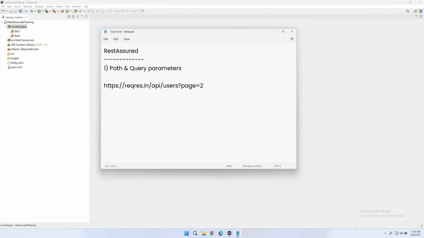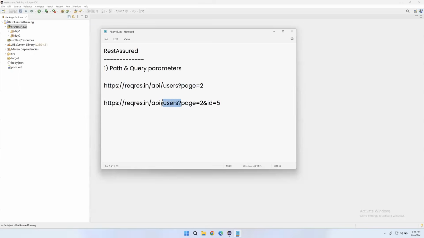Similarly, let me put one more request here. Look at this one. This is another type of URL. This is a domain and API/users. This is the path, and after the question mark, from here the query parameters start.